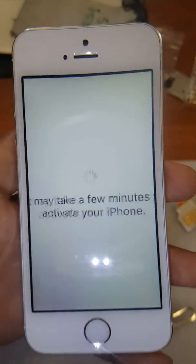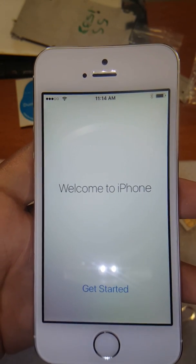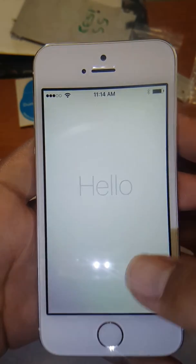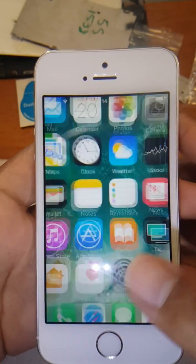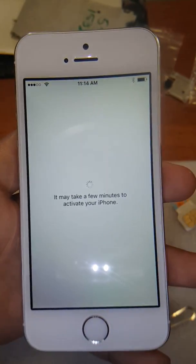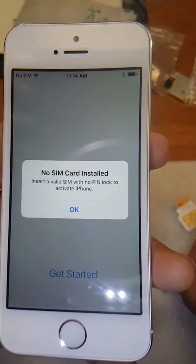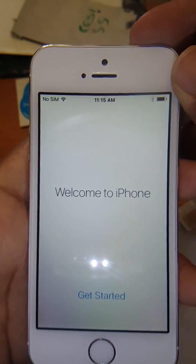Note that the SIM card doesn't have to be active to proceed — as long as you have a SIM card for the network that the iPhone is on. Sometimes it makes me complete the whole setup again. I tried different SIM cards and it still doesn't work. Let me just get straight to the point: if you want to make it to the main screen, all you have to do is take out your SIM card.